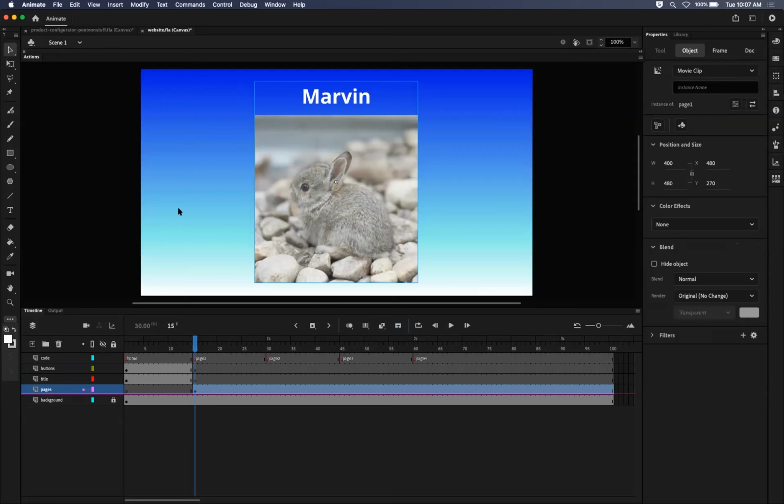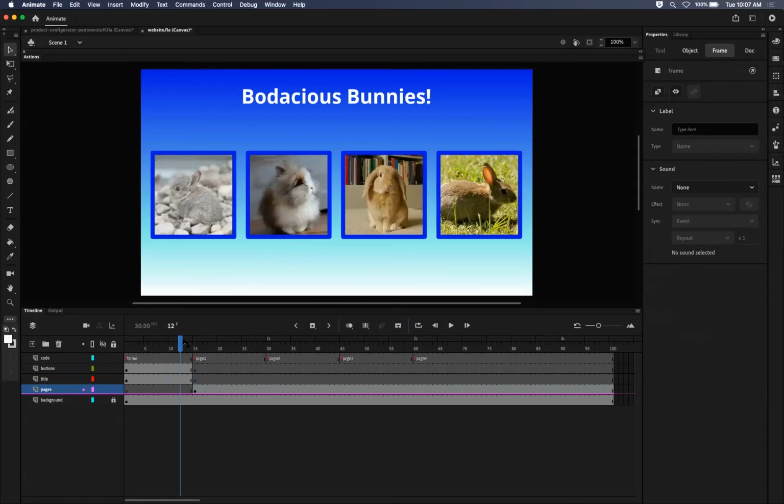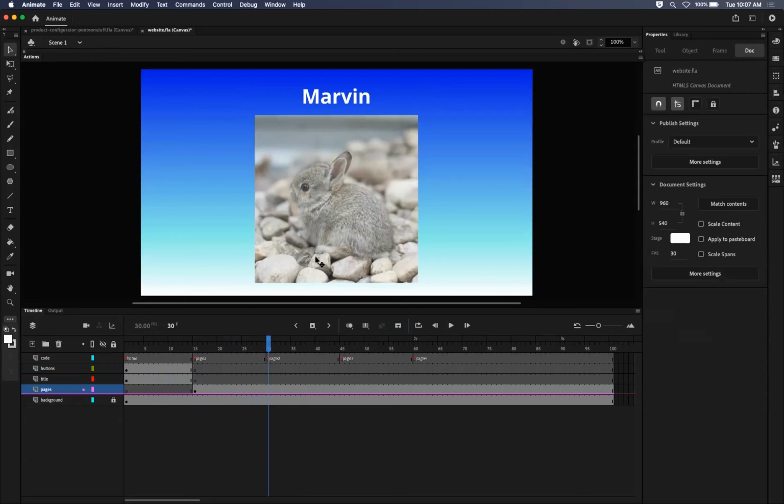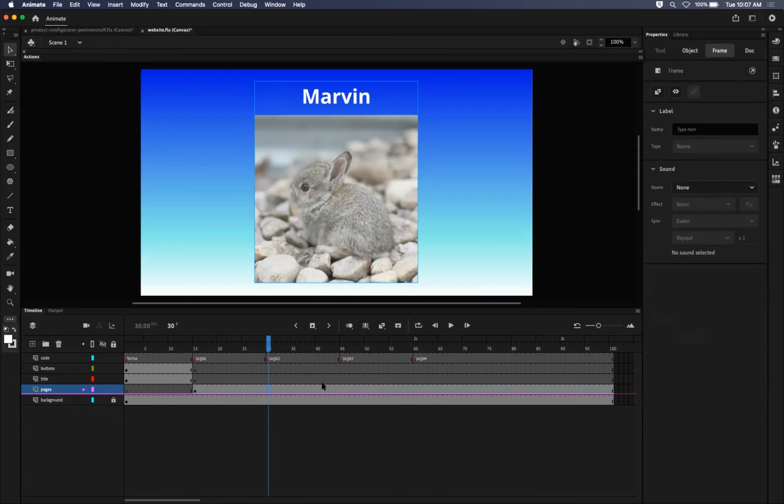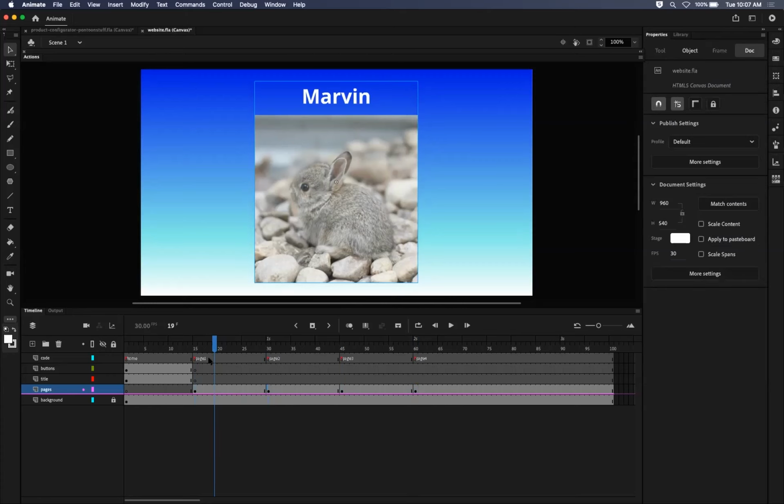Let's go back up to scene 1, to the main timeline. And now I want to basically create copies of these for each page. So the first step is we're just going to keyframe these on each of the other pages. I have a single keyframe on page 1. Let's put a keyframe, F6, on page 2, on page 3, and on page 4. Okay, so all on the pages timeline. I still have it highlighted by this little pink dot, which is giving it this line across, which is helping me see where it's at here.